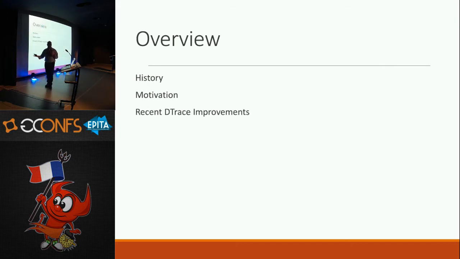I'll talk about some recent improvements that we've made to DTrace, both in our own private repos, which we will eventually upstream. Some changes have gone upstream, some have not. Some changes we think are more acceptable to a broader community, and some of them may not be. I'd like to talk a little bit about how people actually use DTrace, because I know this is not a room of only kernel developers, but the majority of kernel developers who use DTrace sometimes don't understand how normal people use DTrace, or less abnormal.